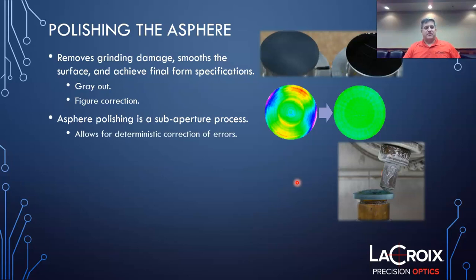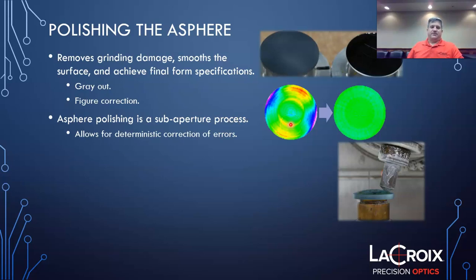One great thing about the sub-aperture process, though, is it allows deterministic processing. What I mean by that is, as I mentioned, we can feed this data map, our measurement of the surface, into the machine. The machine has a model of the removal function. Different machines do it differently as far as the modeling goes. But then the machine can calculate what's the tool path I want to use to make that part good. So as it's doing this spiral tool path, it'll move very quickly over these low areas. And we can see these high areas, the tool is going to slow down and take off more material here. And as you spiral towards the center, it will change that speed constantly and allow you to correct that astigmatism.